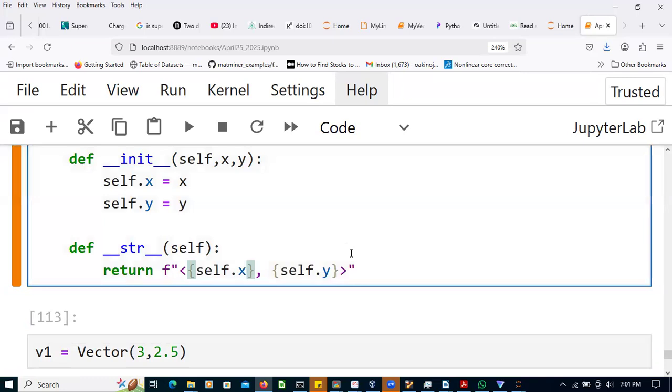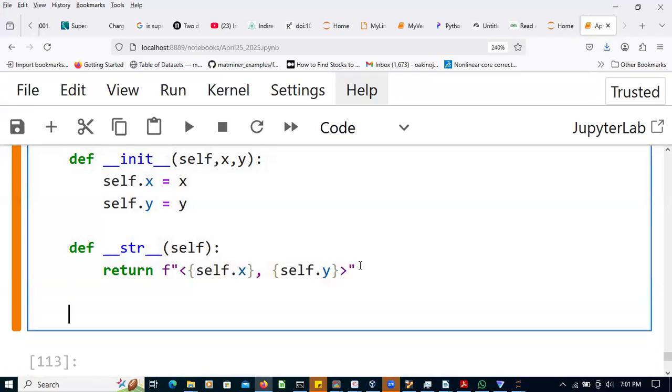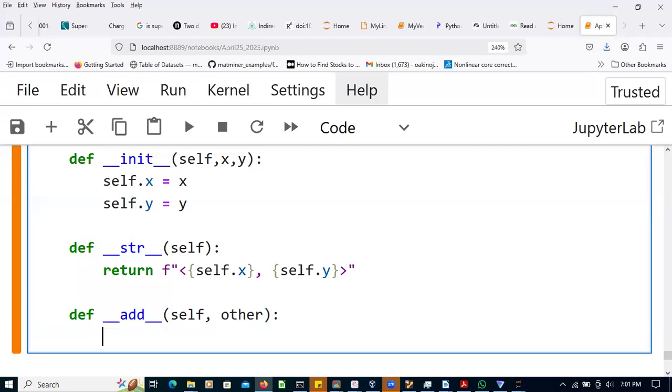The other thing I want to do is add two vectors. So there's something which is add. There'll be one vector, self, and another vector, let's call it the other vector. I'm going to return a vector that has two components.